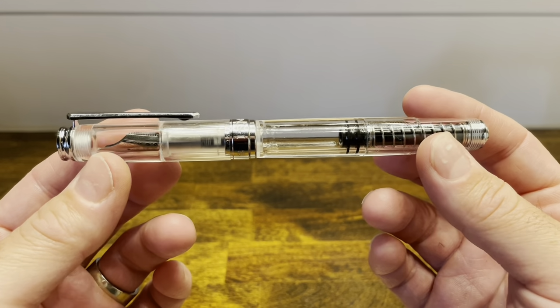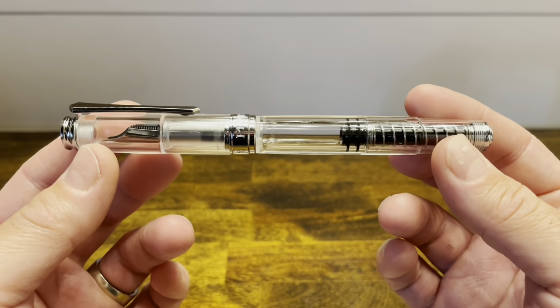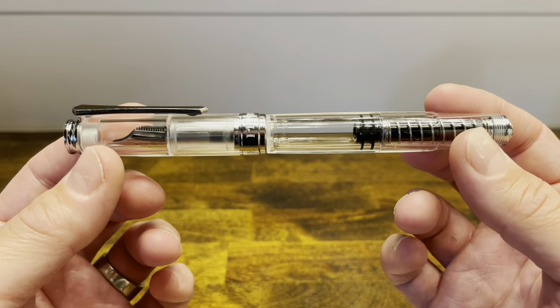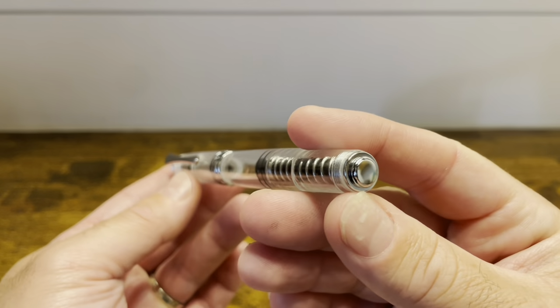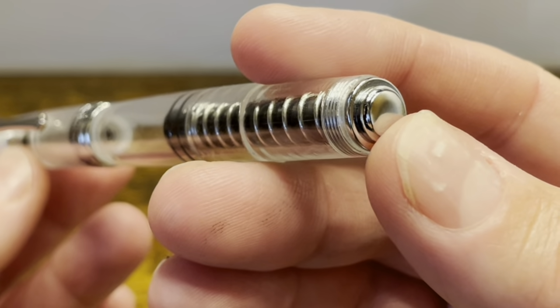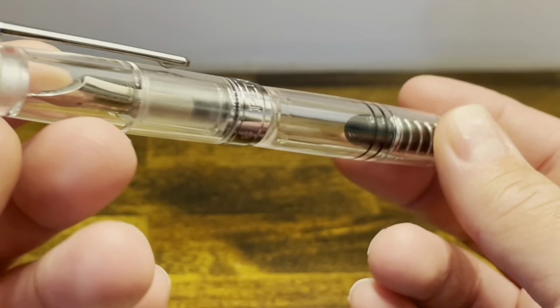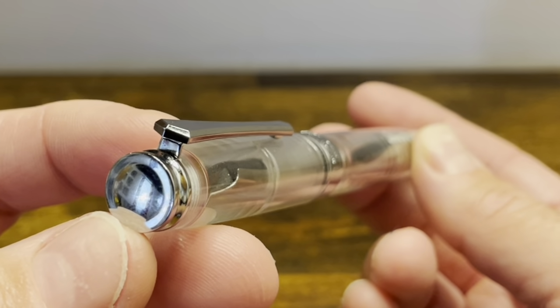The PenBBS 500 is a spring-loaded piston filler that's mostly made out of acrylic. It's available in a wide variety of finishes. The one that we have here is called clear glass for obvious reasons. The bottom finial is flat and it has a dome-shaped piston knob at the top of it, and we'll get back to that in just a moment. And the top finial is also flat with a dome shape punched into the middle.